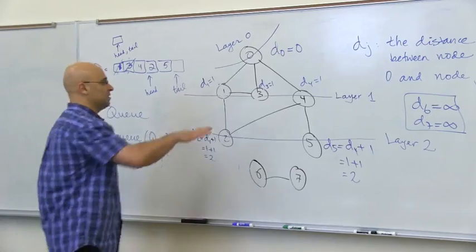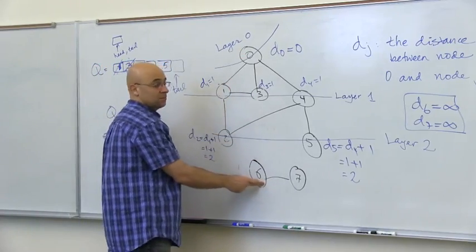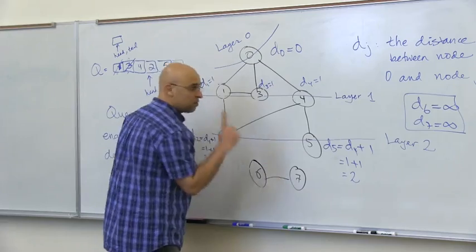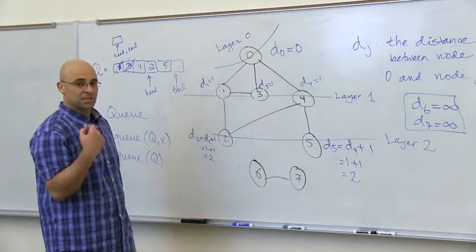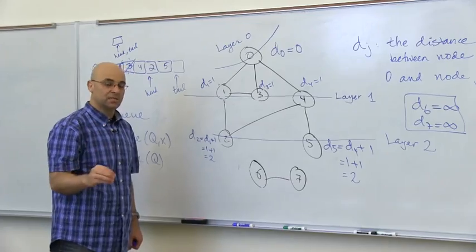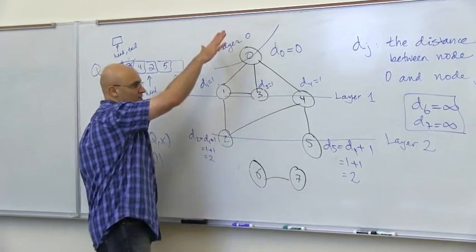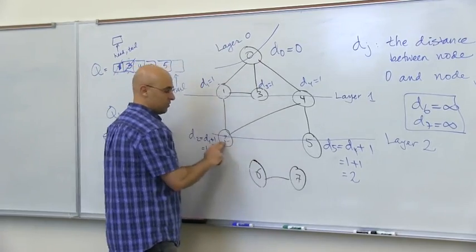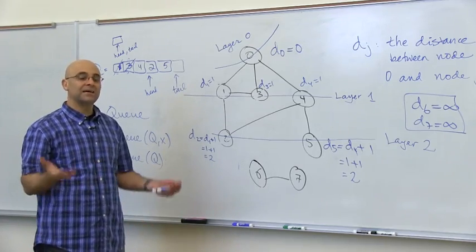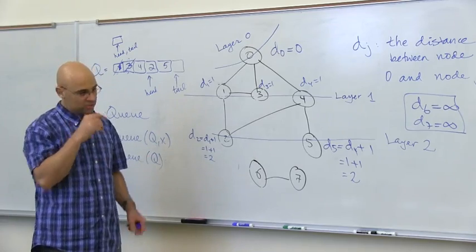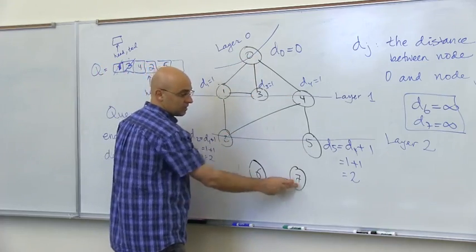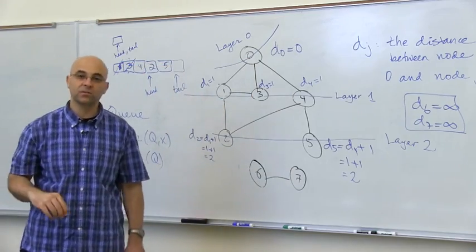Notice that the way the algorithm is proceeding, it is never going to reach 6 and 7, because there's no path. These are not the neighbors of any of the nodes here. Fortunately, this is already taken care of, because the first thing the algorithm does is initialize the distance to infinity for all nodes in the graph. So after the algorithm is done, after it dealt with nodes 2 and 5, the queue is going to be empty. There's nothing more for the algorithm to do. It's going to return the d values: 0, 1, 1, 1, 2, 2, infinity, infinity, which is the correct behavior that we would want from this algorithm.